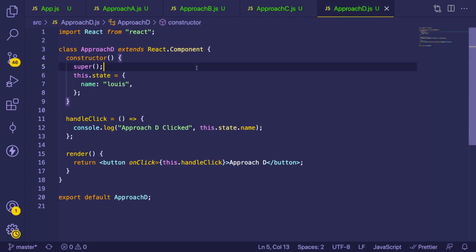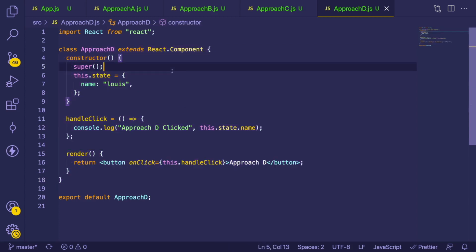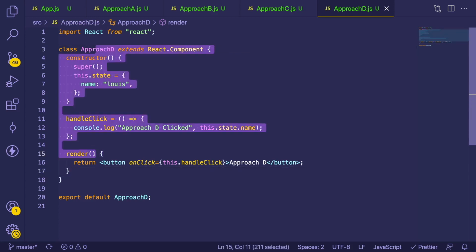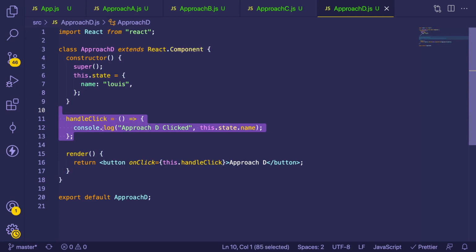And then a last approach. Let's look at approach D. So approach D is kind of cool. You can actually define your methods using the fat arrow so that this is bound to the actual context of your object. And then you don't have to worry about doing bind or anything like that. I think the only issue with this approach is if you start getting into inheritance and having this component be extended by other child components, you can't overwrite this method, or you can't say this.handleClick in the child component, because this.handleClick won't be defined.